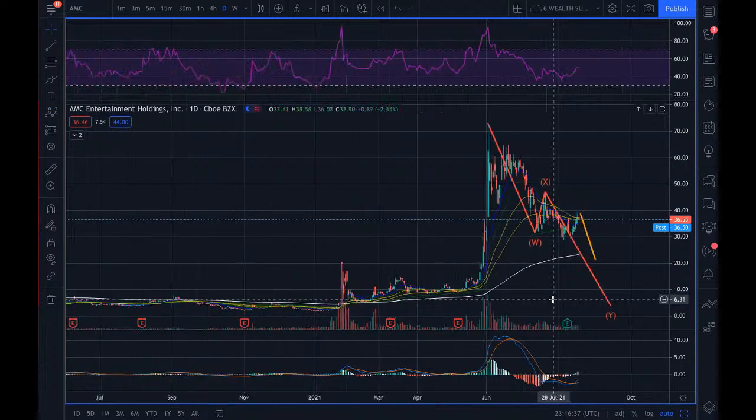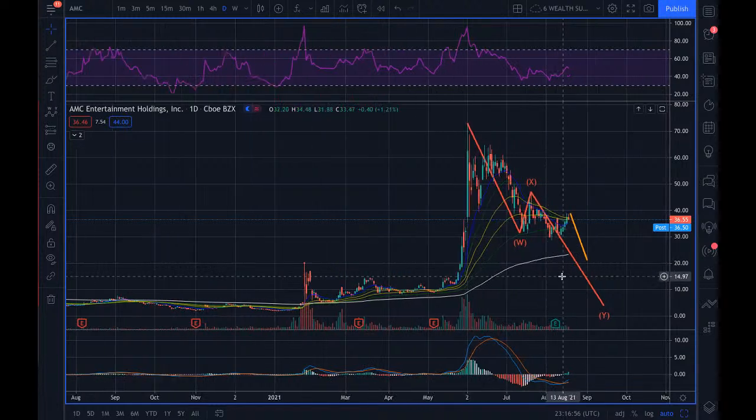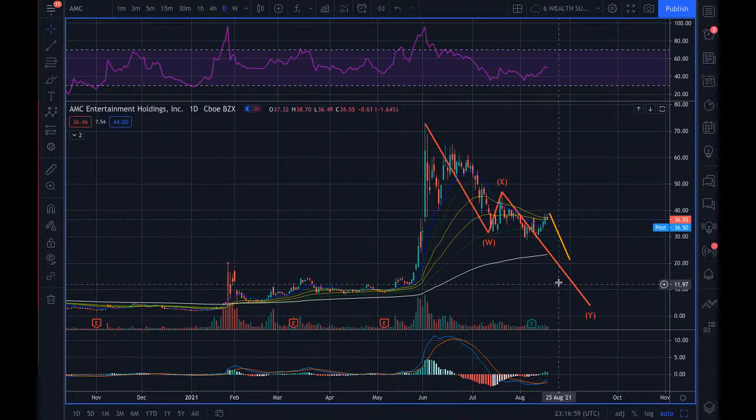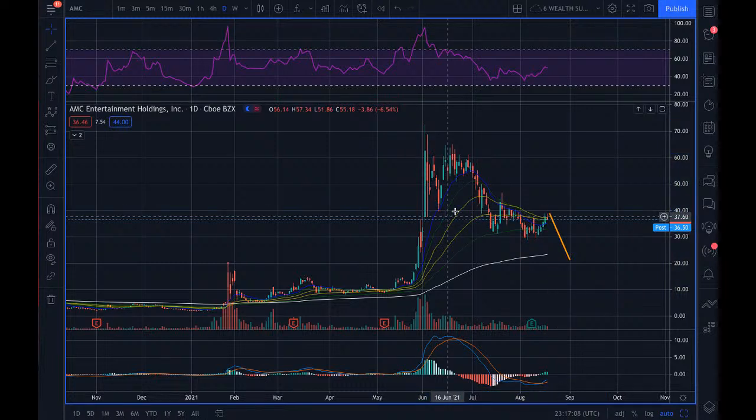No, nobody wants to hear that. But if it's just a corrective 1, 2, 3 wave, there's nothing stopping it other than temporarily that. But if this was an impulse 1, 2, 3, 4, 5, which I don't think it was. So yeah, I would be cautious on that one. In the middle of a correction, there can be a lot of overlapping waves. So it might not do that. It's just one example.